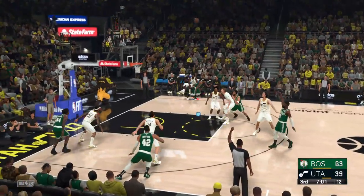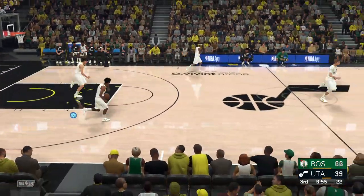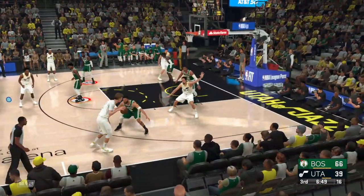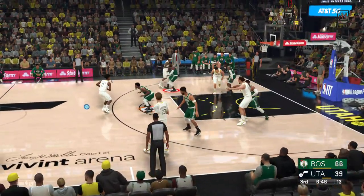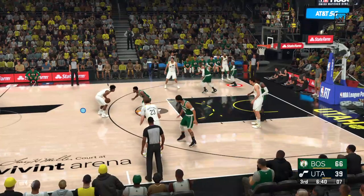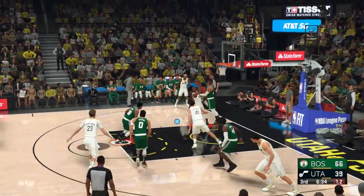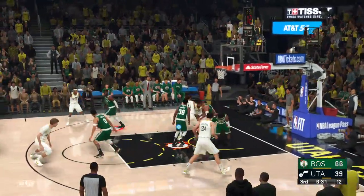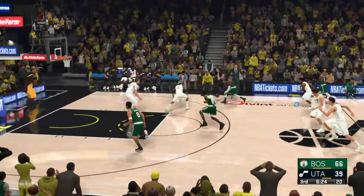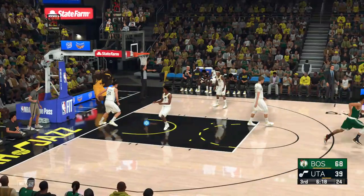Brown outside. Gets the three-pointer to fall. Brown's got 19 points. Intelligent play by Tatum, moving the ball to get an open shot. Outside, Markkanen. Outside, Sexton. Olynyk the pass to Sexton. That one misses. Now the Celtics take it the other way. And up the court come the Celtics on the break. The feed now to Tatum. And that one, good. 19 points for Jayson Tatum.